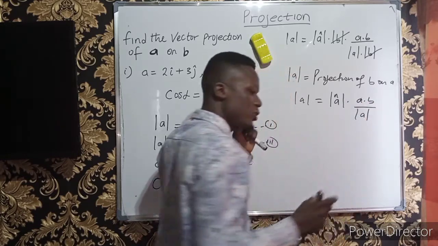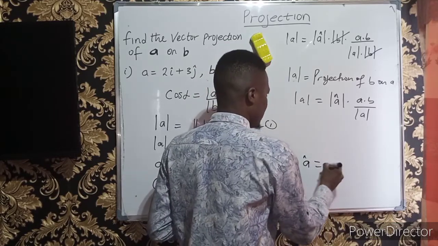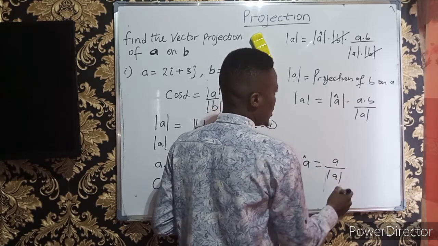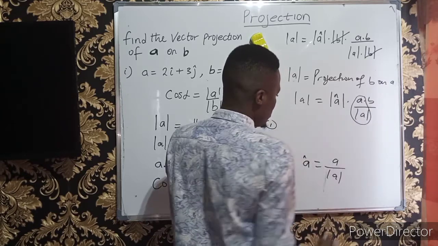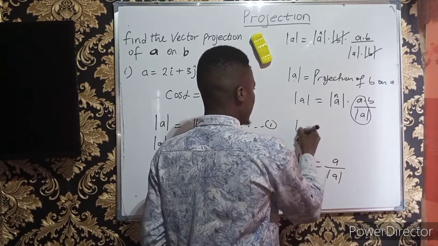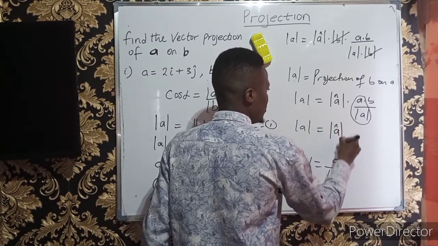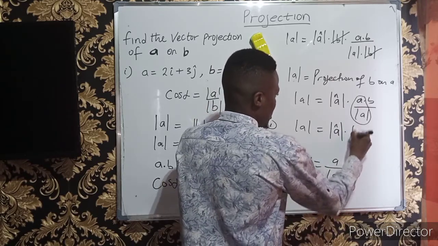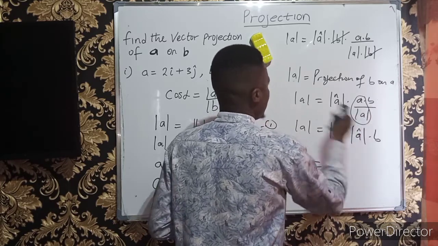Now, if you watch my videos on unit vector, you see that the unit vector of A is the same thing as A over modulus of A. So look at A over modulus of A, which I can take out and use the unit vector of A to represent it. So this will now be the modulus of the unit vector of A times, because the whole thing has turned to this, vector A, then times vector B here.